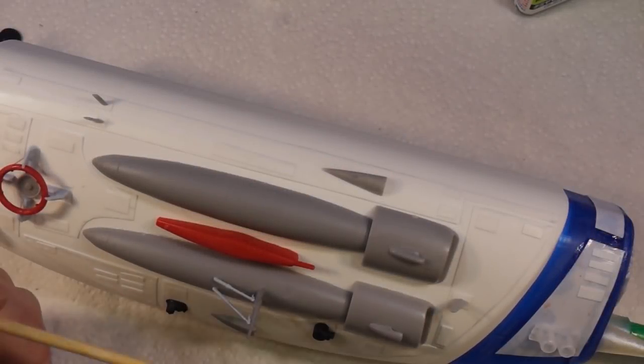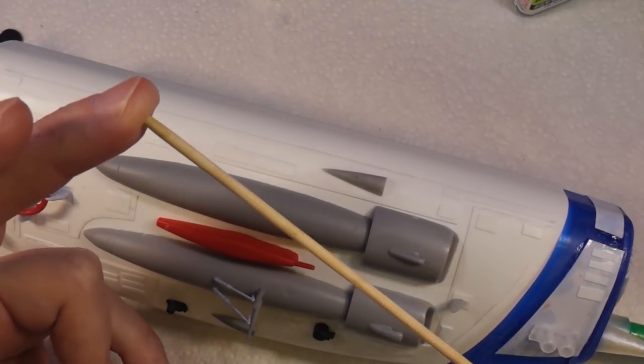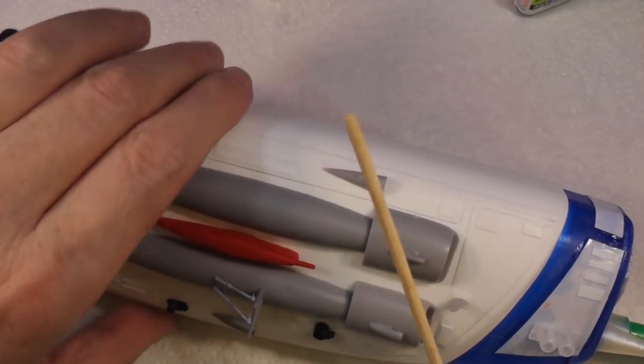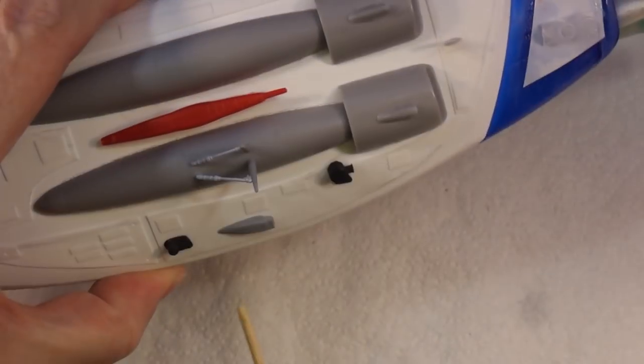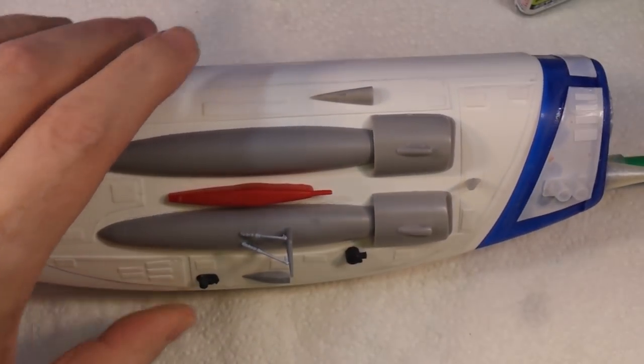Right, now before I can paint this, I need to put it on a base. So I'm gonna use this bamboo skewer as a base. So I need to drill a hole in the bottom and put this through, and then we can take it outside and spray it.